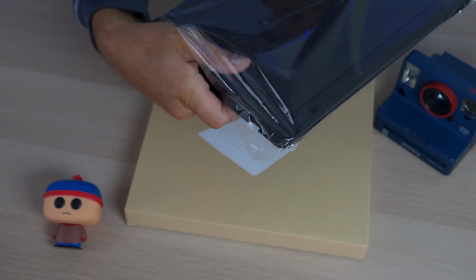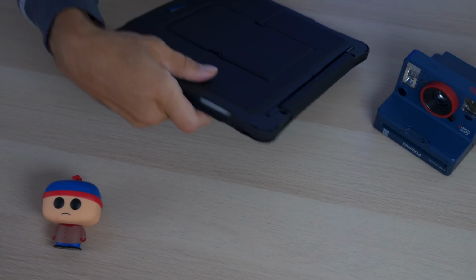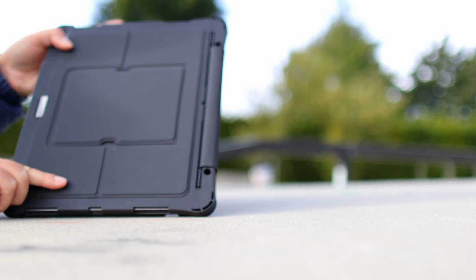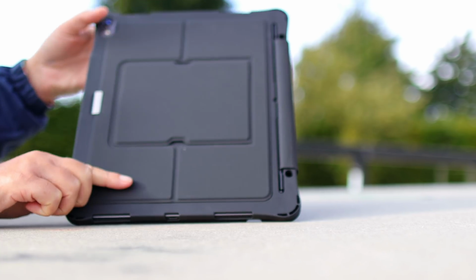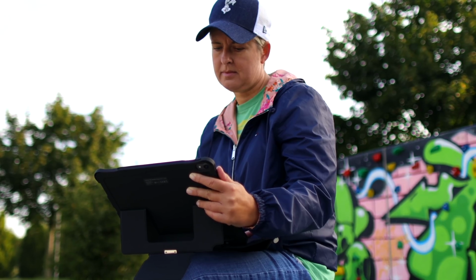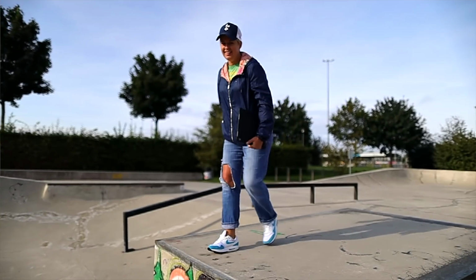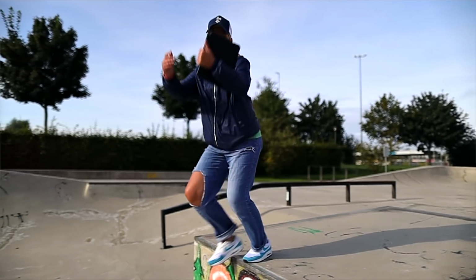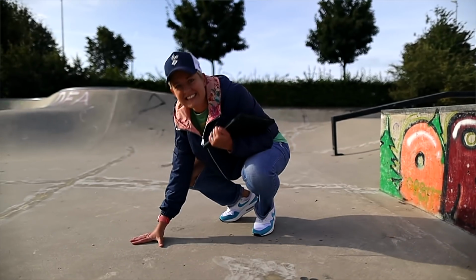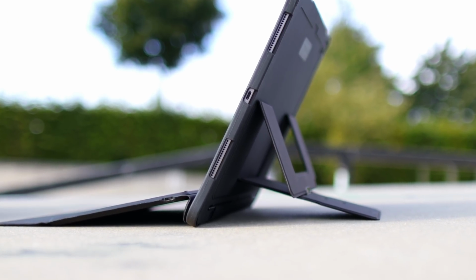When Inateck reached out to me, I was intrigued to see what their keyboard can do. This particular keyboard is for the latest iPad Pro 12.9-inch generation, weighs about 770 grams, and when I saw it for the first time, it reminded me of a rugged laptop case like you see on Live PD. It is priced well at $56 US. The weight itself seems a bit on the heavier side, but the trade-off here is that your iPad is fully protected, like from every angle. It is called TPU soft rubber material for effective corner protection.